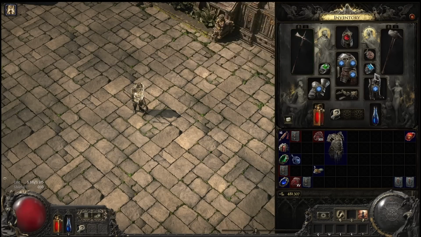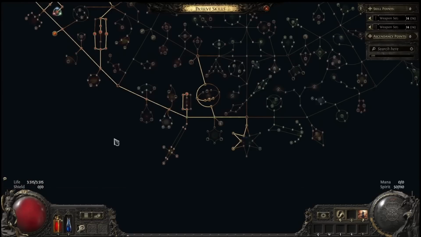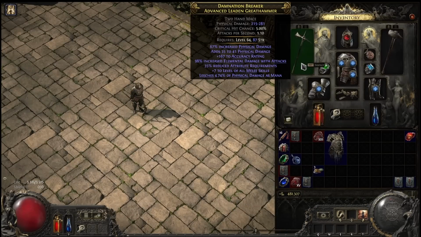Now you see me wield 2 pretty big two-handed hammers with +7 to level of all melee skills, and we are capable of doing that through Giant's Blood. Giant's Blood, though, has a pretty high cost, tripling the attribute requirements needed to wield the weapons. So before you buy those weapons, you have to do the calculations and kind of go in your mind, okay, can I wield these, before you bother a trader for nothing, or actually clicking trade and losing the currency invested.